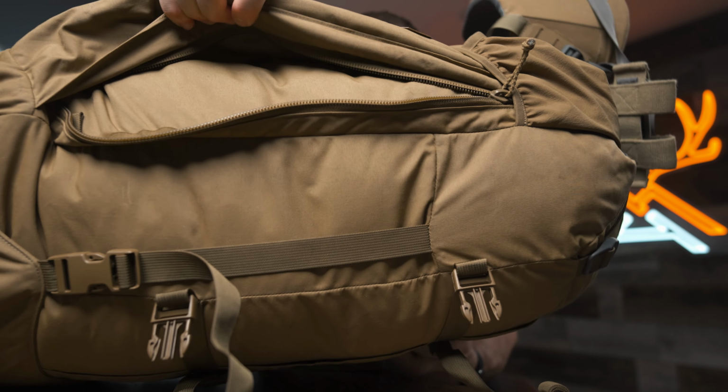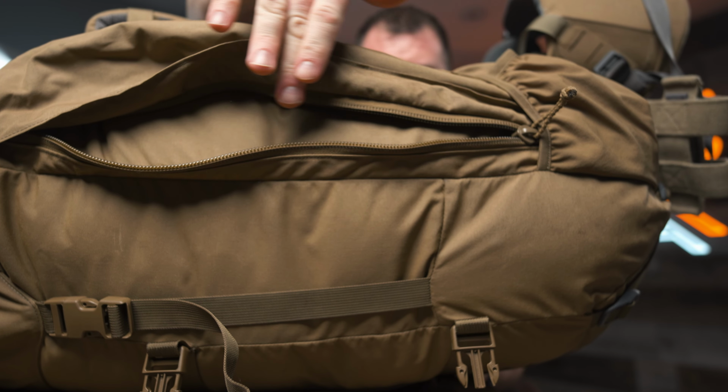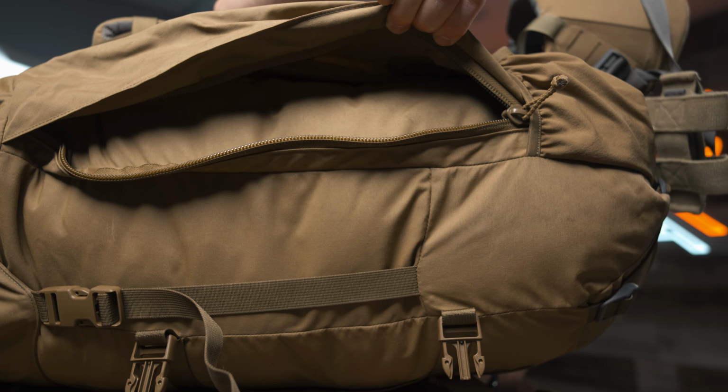Now, another thing that they've changed on the K4 that you can see better on the 7200 because it's fully expanded is that they've put new side pockets on the side that are different from the K3. And the way they have sewn them means that anything you put in the pocket takes up volume on the outside of the main bag. So it's not like it's a cylinder shape and anything you put in those outside pockets kind of digs into the bag and decreases your internal volume. They've kind of placed reinforcement at the bottom of those spotting scope pockets or tripod pockets, whatever you want to put in there, so that when you put material in there, they're forced out and it doesn't decrease the internal volume of the bag, which is a really nice feature in my opinion.